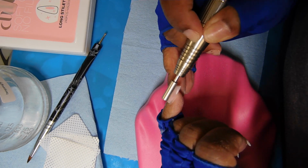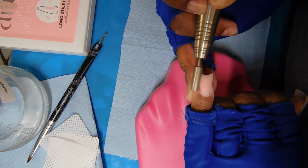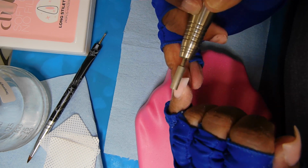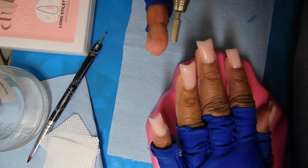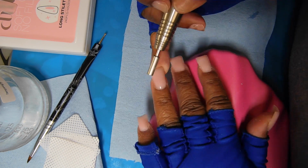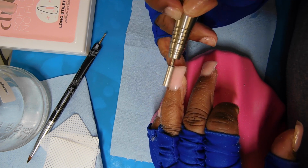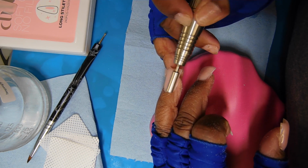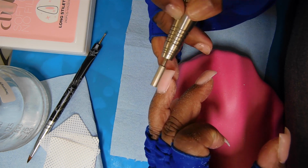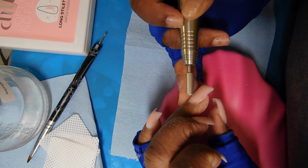like press-ons, because pretty much that's what these are. They are actually press-ons. I just put them on my own, bonded them to my own nails. So I'm just going in and cleaning up, doing some filing and buffing, because this bit that I'm using here is almost like an arbor band bit, the mandrel bit where you use your sanding bands, but this is a carbide bit with a fine grit that you can use to do what your sanding band would do to the nail. So I'm just going over the surface of the nail and buffing it with this bit, going around the cuticle area.